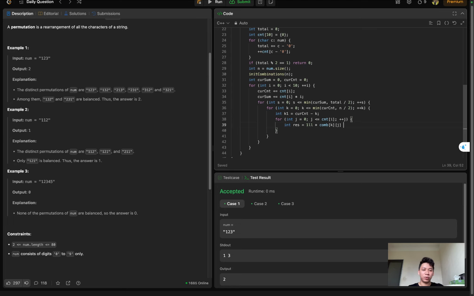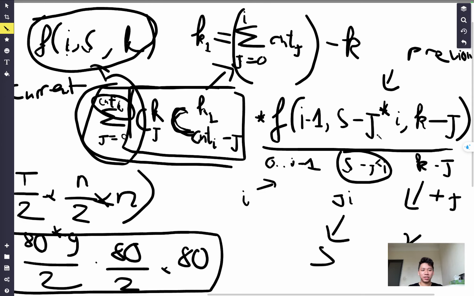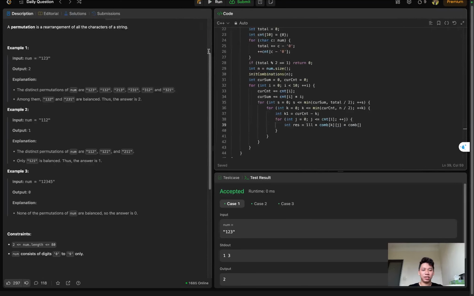To prevent overflow, we should multiply by one long. This is K1 choose the count, and to all remaining e digits. That is this, and we multiply by the factor for e minus 1. The count sum, because we choose J digits e, so the sum we add to the previous state is J multiplied by e.